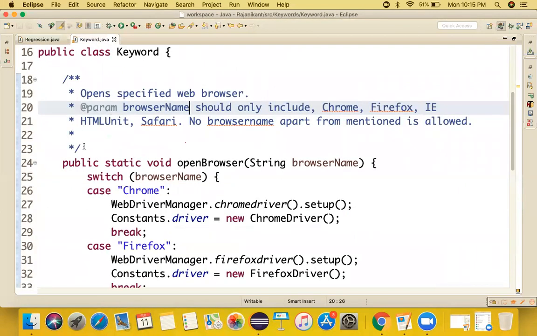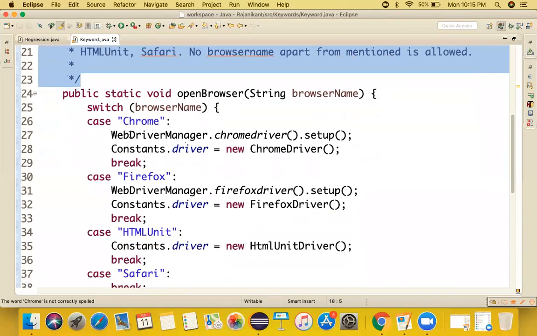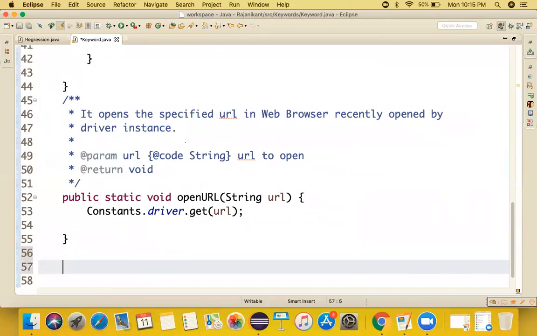So this is a very simple, effective and recommended trick to use. You should not write any keyword without having proper information for it. Now let's create a few more keywords. Let's say I want to enter text into some field, so I need to give the name of my keyword. They should be simple enough.